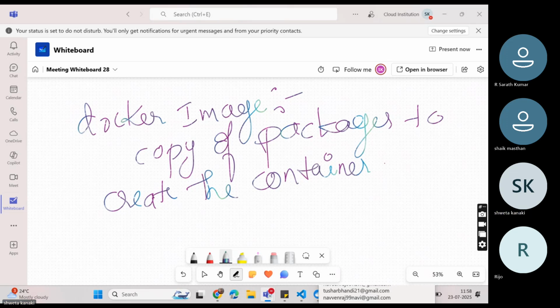Okay, a Docker image is a copy or a clone of the packages to create a container. Okay, so next one.